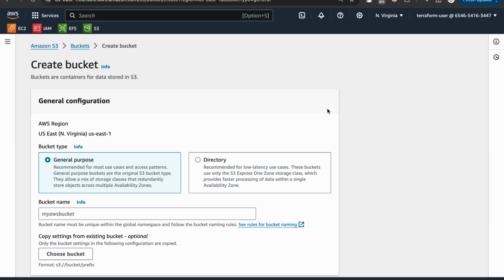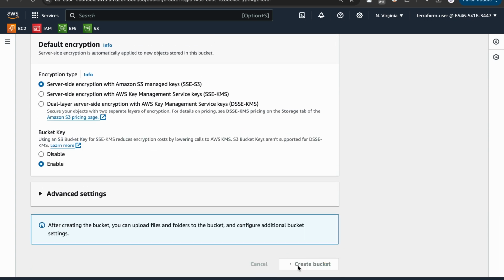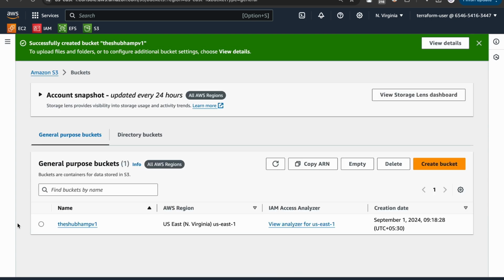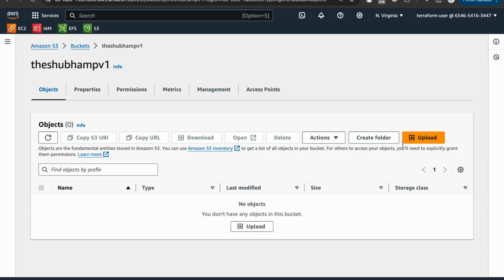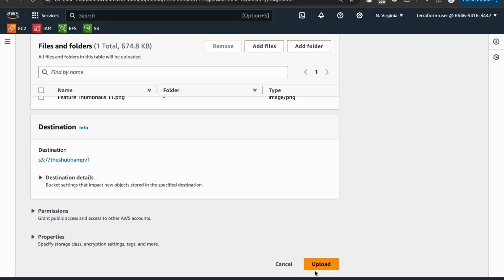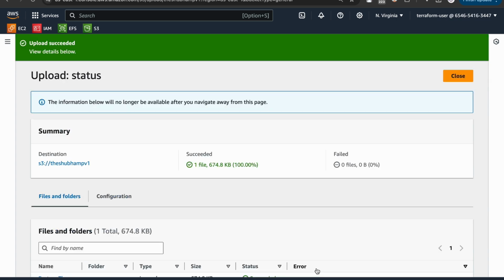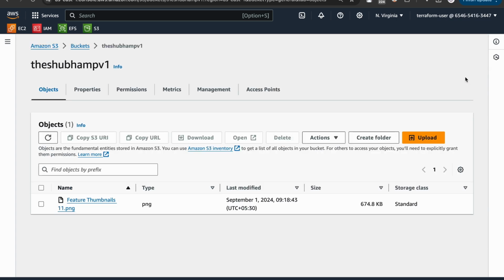So let us first create the bucket and create the prerequisite things. In order to store the object, we should have a bucket. So let us create a new bucket, Shubham pb1. Let us go with the defaults and straightforward create the bucket. The bucket is now created. I'll just go inside and upload the object. Okay, so here the object has been uploaded, and yeah, we are done with the prerequisites, and now we can perform the actual operations that we need to perform. Right now you can see the storage class here is standard.